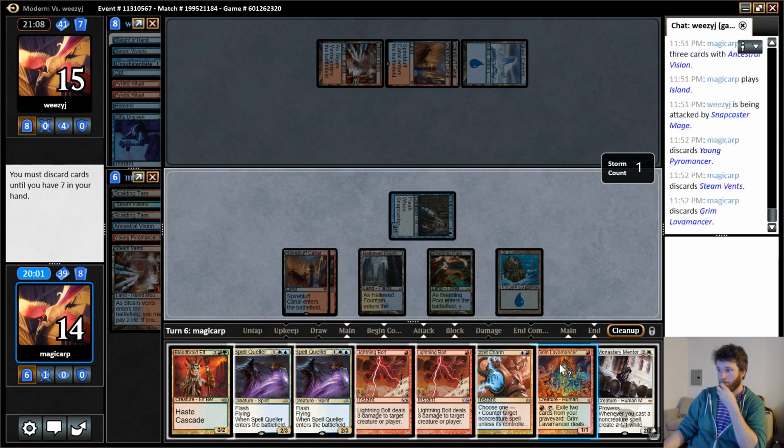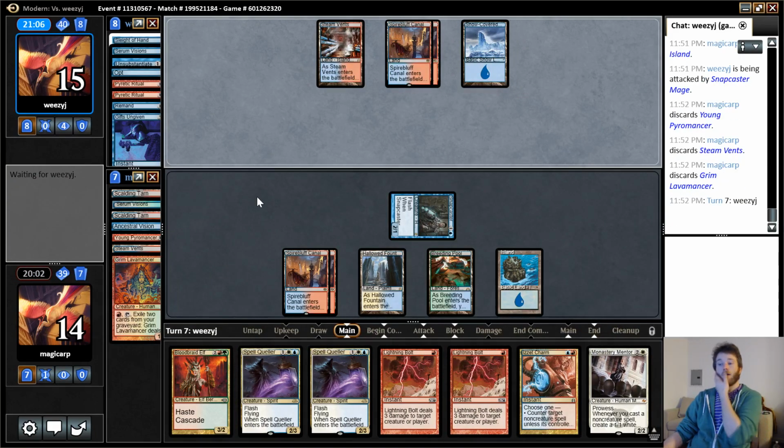Get rid of Grim now. Okay. So 3, 6, 7, 8, 9, 10, 11, 12, 13. Maybe get a Bolt. So we might be able to win if we get lucky and we go for that line.